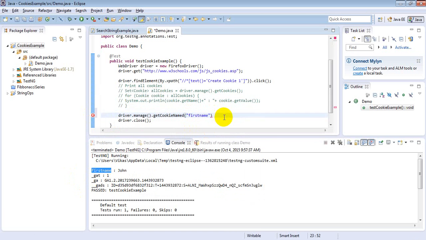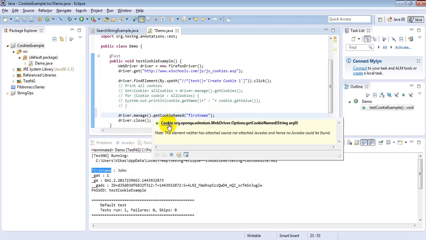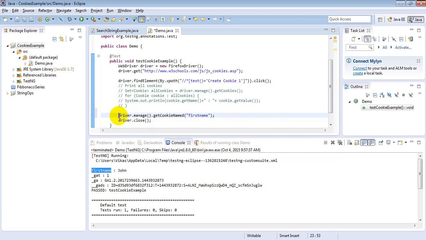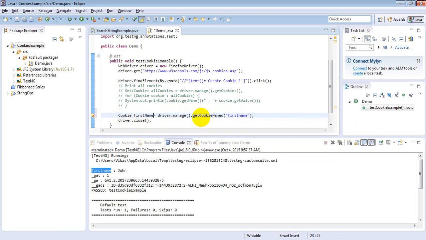So firstname. This method will return an object of that single cookie. Cookie c is equal to firstname, and I have to put an assertion.